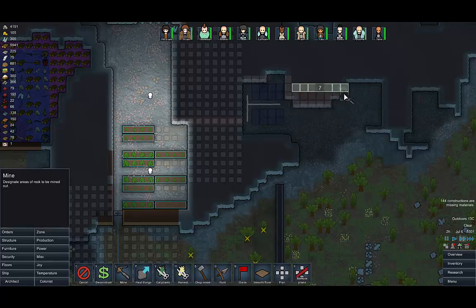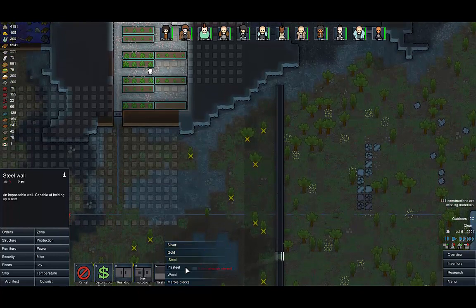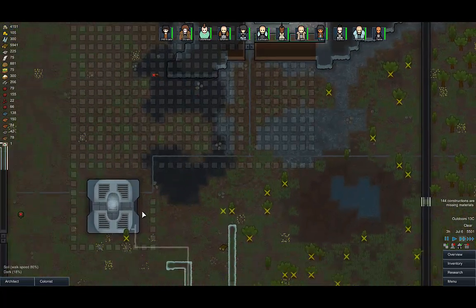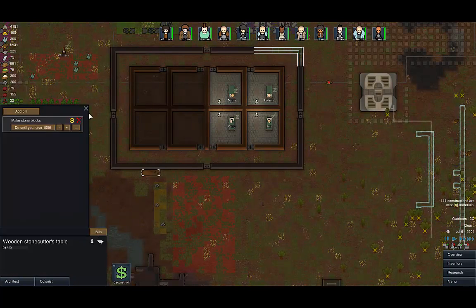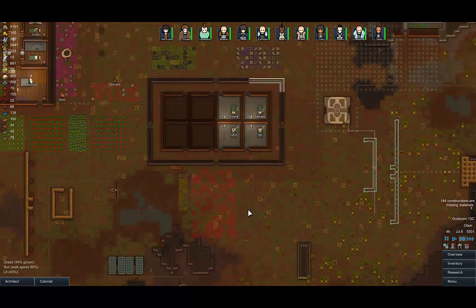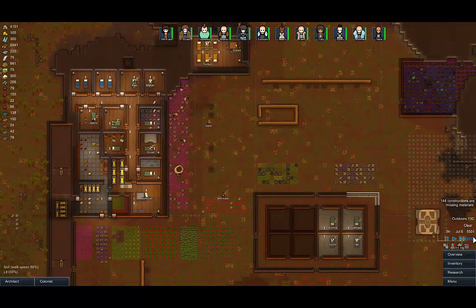Right. Now, this all needs to go. And then structure. Marble blocks, no, we don't want marble blocks. Plasteel wall, no, we don't want a plasteel wall. We want a granite wall. Where did my granite go? Is that all gone? Until you have 1,000, okay. I definitely don't have 1,000. I only have marble blocks. Hurry up, people. Hurry up.